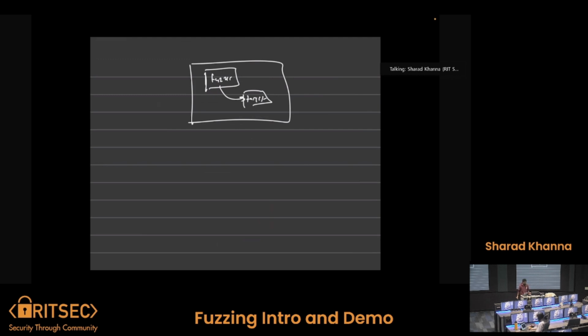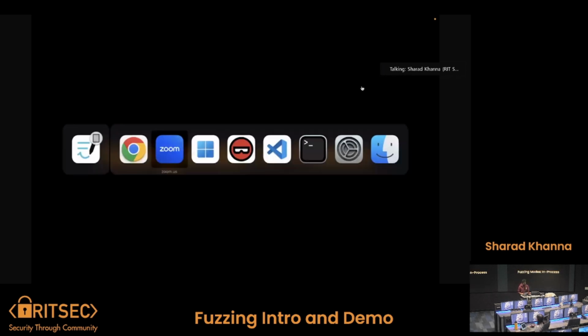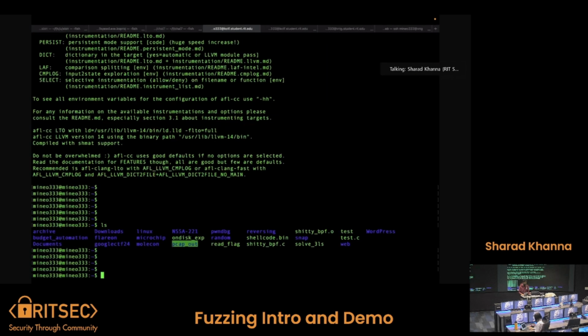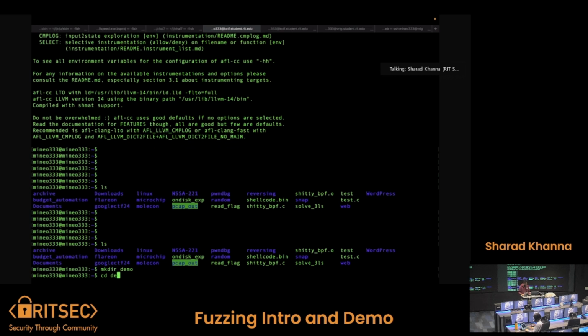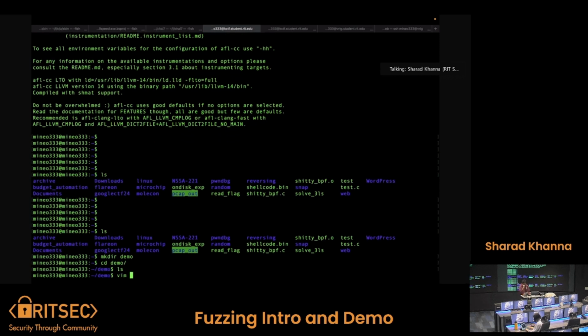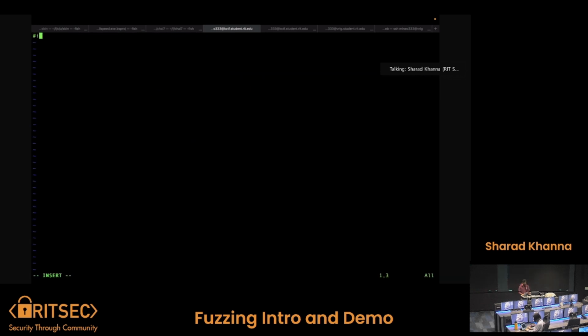So let me do a few demos here to describe the fuzzing process. I'm going to create a really simple target that's actually a little challenging for a dumb fuzzer to find. So just write this real quick. test_target.c. I should include stdio.h.